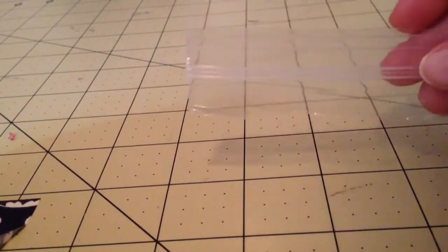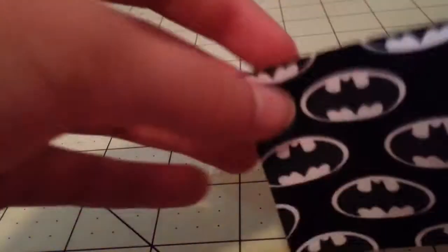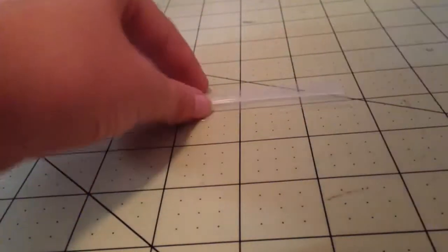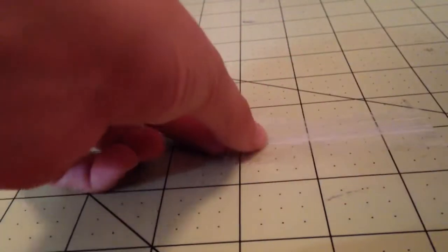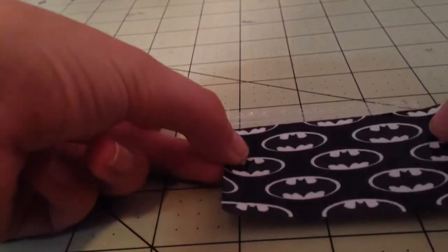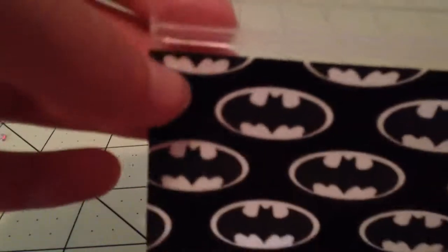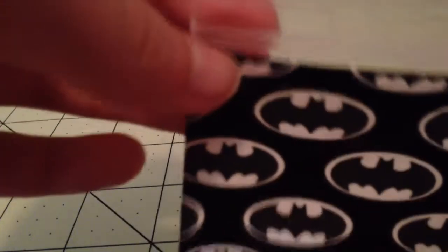Now take one of your Ziploc pieces and one of your 3-inch pieces. Make sure it is the bumpy side of the Ziploc, where it closes the bag, not the smooth side. You'll see why in a second. Put it down, and put the duct tape right under the Ziploc, so you can still close it.